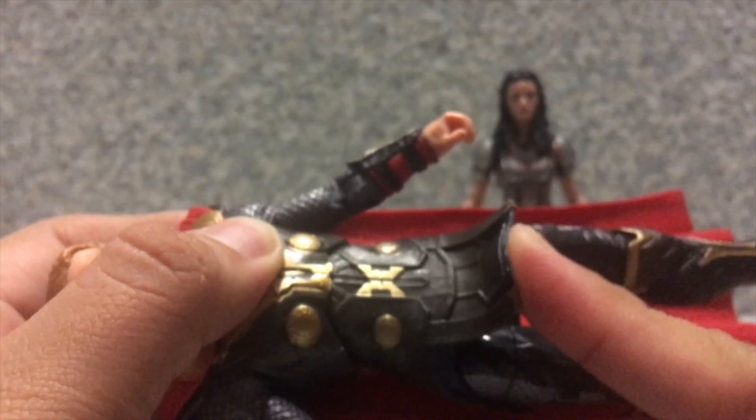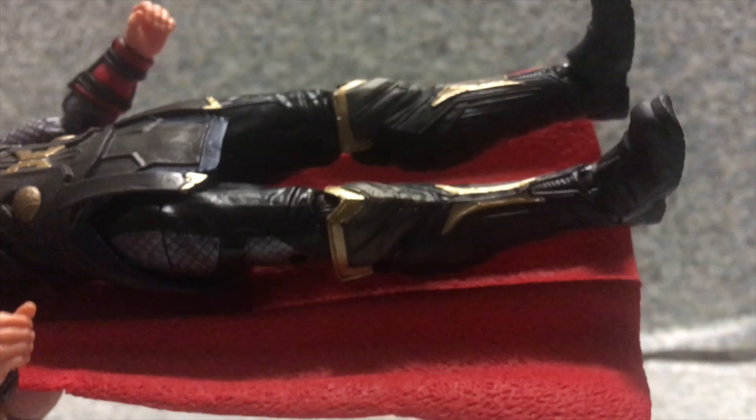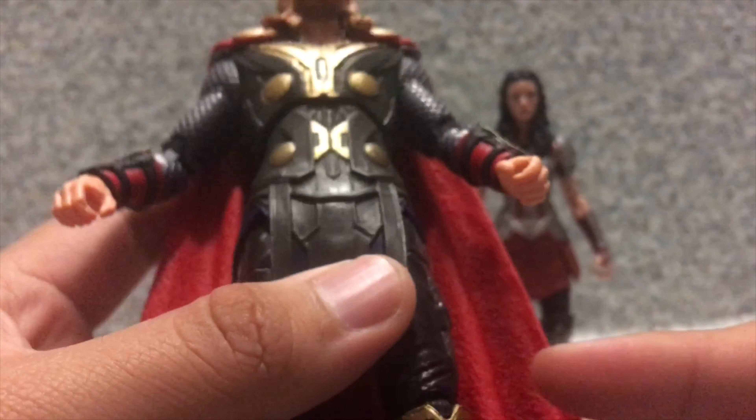You get the little loincloth there, the little gold ridges, and gold gauntlets as well. You get the little boots there as well. And take a look at the cape here — it looks really nice. You get the little wrinkle sculpting on it and on the inside you can see the little fur. Very nice. Only one problem: you can see a little tear right here. If you want to take the figure out you might want to be careful taking out the cape because of the ridges. And you can also see the little ponytail sculpting on his hair. On the bottom there's some legal stuff and pegholes in the bottom feet as well.